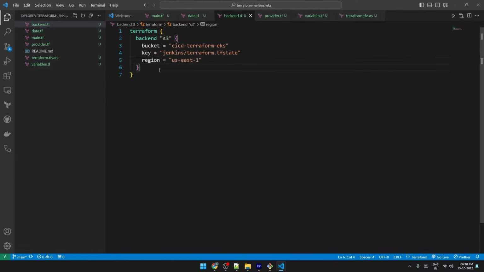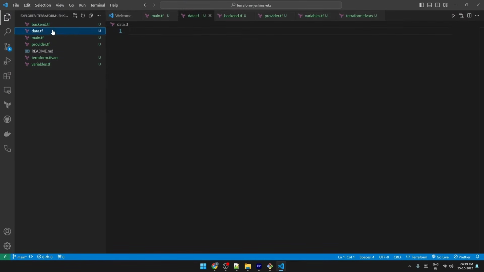Make sure that you don't make use of variables in this particular block. It is recommended to add the values here itself. That's it.